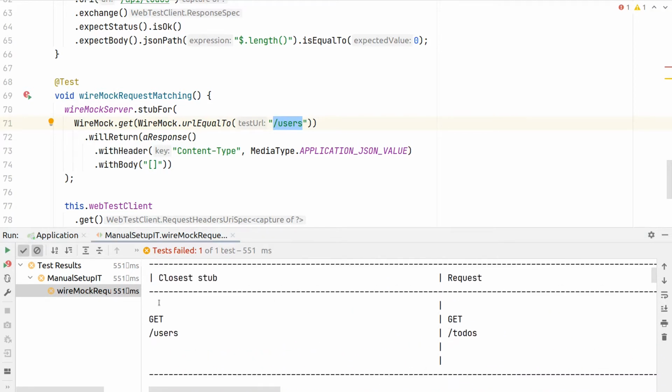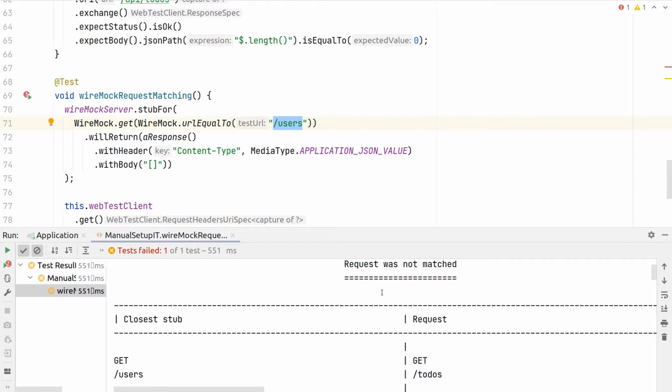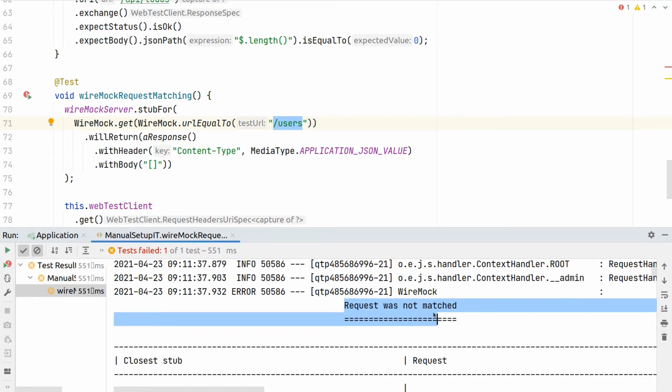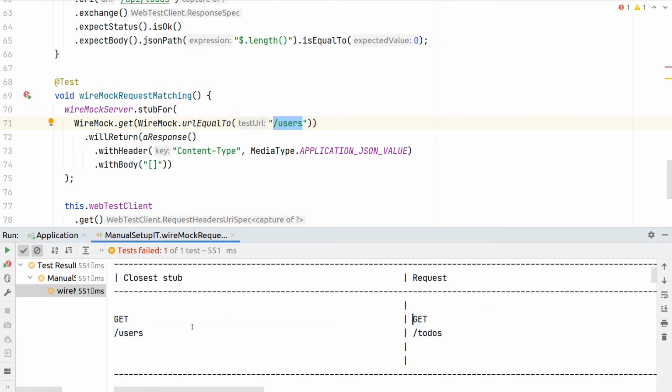And also what WireMock does on test failure, which is quite important to understand what went wrong, is print out this ASCII table, which explains that an incoming request couldn't be matched. Here we see this was the request, and the closest stub WireMock currently has inside its in-memory list of stubbings was for users. But as these two don't match, I mean the HTTP method would match, but as this is not a regex or something more generic, WireMock can't serve the response for exactly this request, and hence WireMock returned the default 404. It returns this whenever it can't find a stub. We can also modify this default 404 that WireMock returns if we want to.